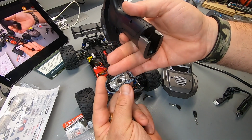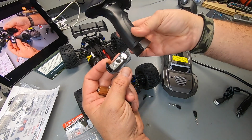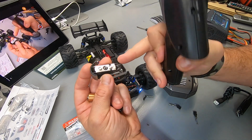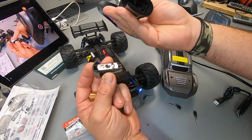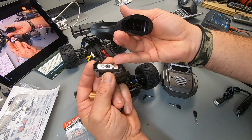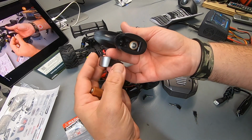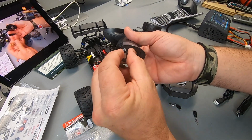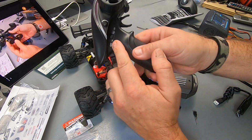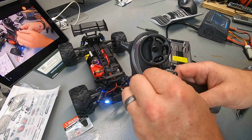Let's see. So, this is not a very good way of showing you how these batteries go in. You can see you've got a positive and a negative, so you really got to pay attention to how these batteries are going in. So you want the positive side sticking up on that. Not a very intuitive thing. I got to check the manual, and then obviously you want the negative side sticking up on that side. Let's see if I'm right. Power on. Okay, so that is what I thought it was, the steering trim.